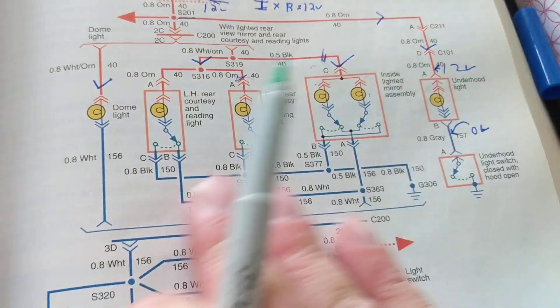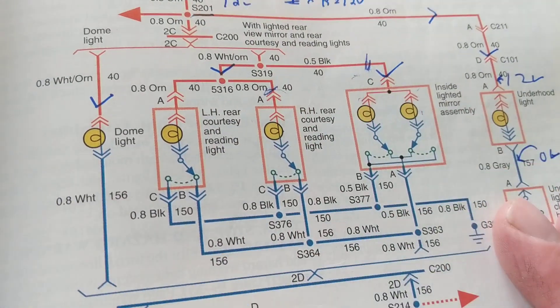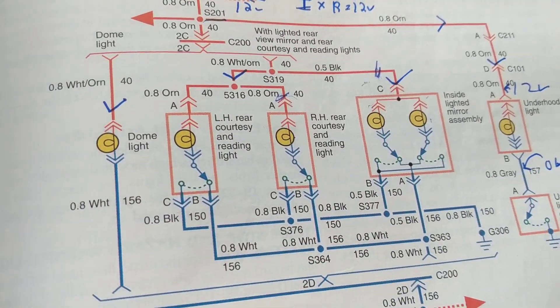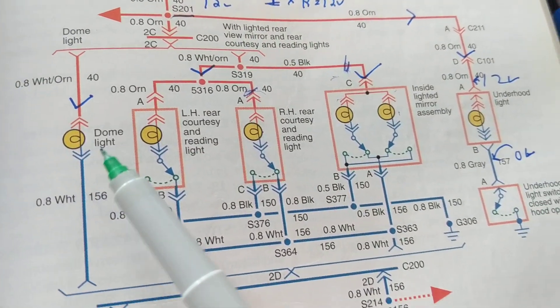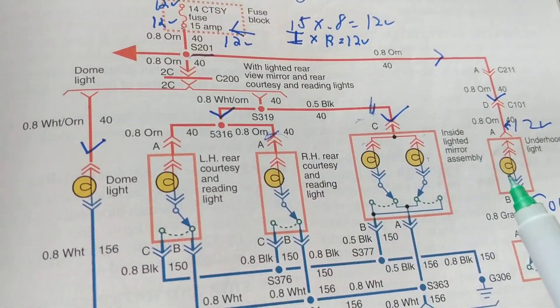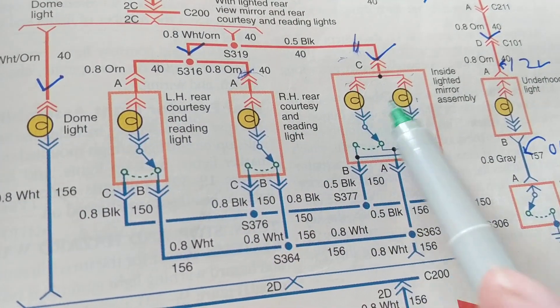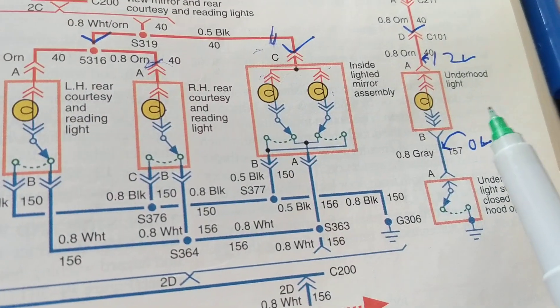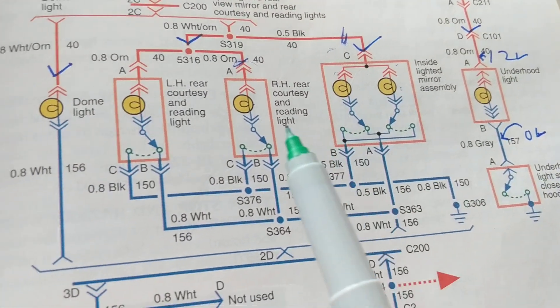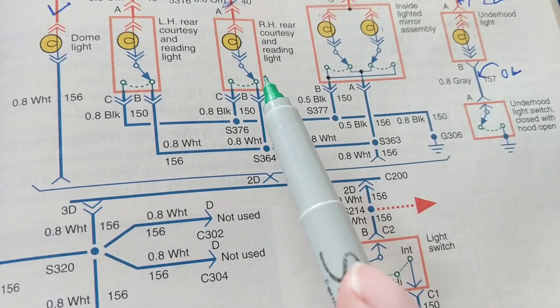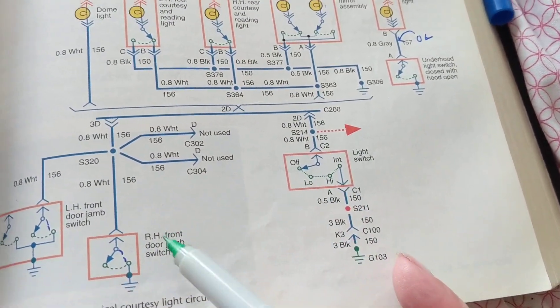What's the first thing that we do when we look at any schematic regardless of what components there are? We always look for main components. The first thing that grabs our attention is we don't bother about the fuse, we don't worry about the connectors, the splices. We worry about main components. These are main components.